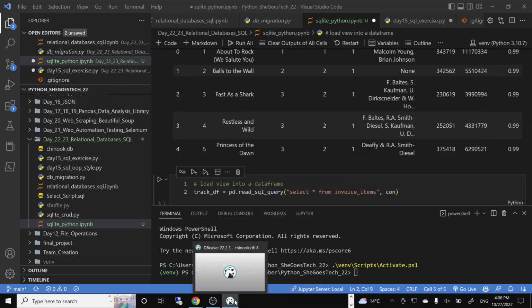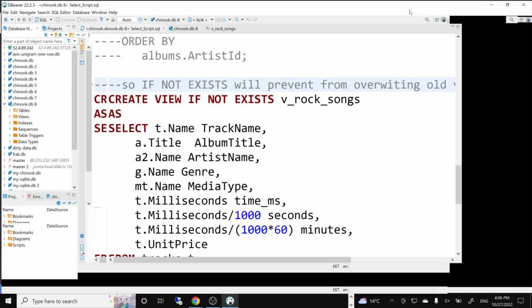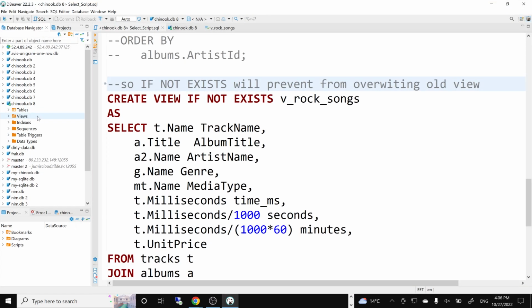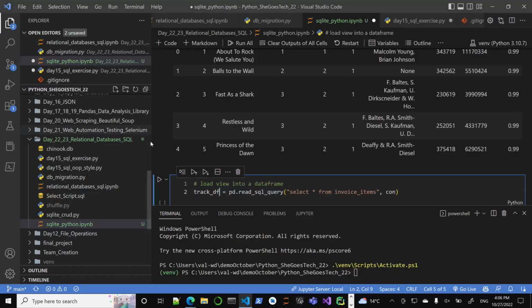It's much more comfortable to use the database management system instead of using Python to just do regular queries. But if you want to make some sort of application, inevitably you will want to have a program access the database, right? So again, these are tracks, but I have my views. Remember, we made a view, for example, a rock songs view, right? So any of these views we can use, assuming you have it.